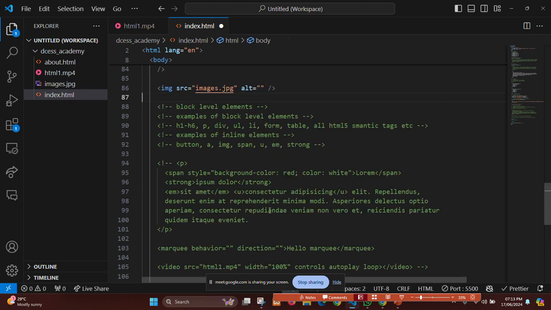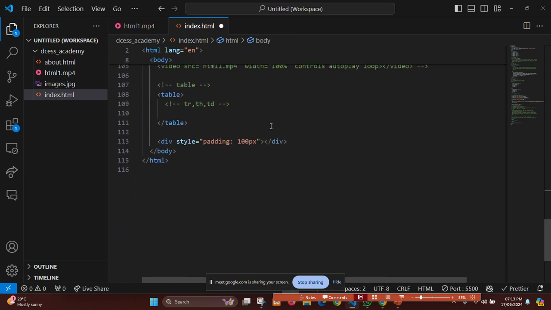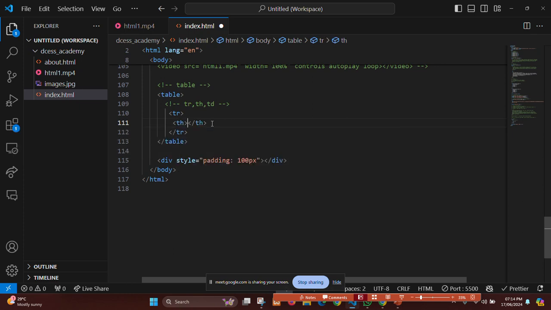Now, table row specifies the row of the table we are going to have. Like maybe I need five rows on my table, I'm going to put five table row tags, which is five TR tags. Now our TR is created. Take note, every table must have a heading. That's why I have TH. These headings specify the columns we want to have.